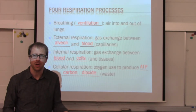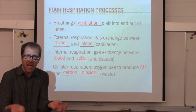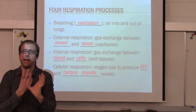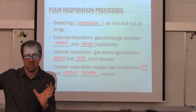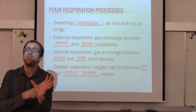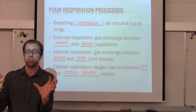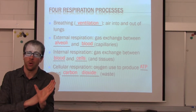What types of gases are being exchanged in your lungs? Let's think about that passive transport for a second. So in your alveolar sacs, you're breathing air in. That air is high in what? It's high in oxygen and it's low in CO2. The blood that's coming from your body to your lungs has been deoxygenated, right? It's low in oxygen and it's picked up CO2 as it's gone through your body. So the blood is high in CO2, low in oxygen.